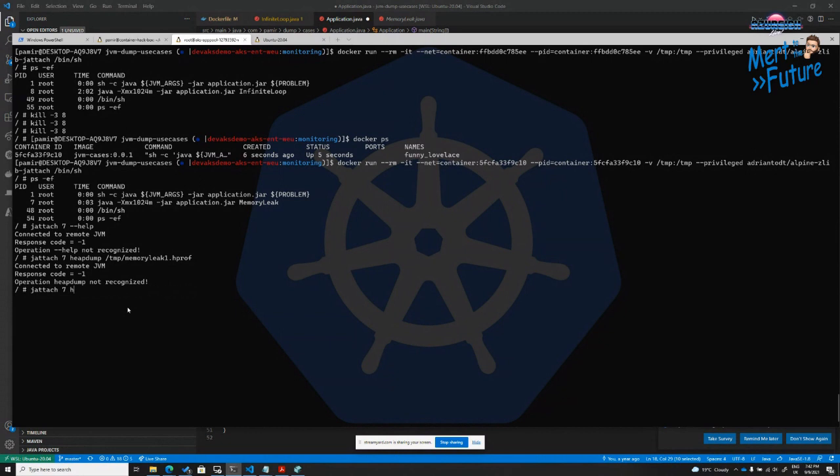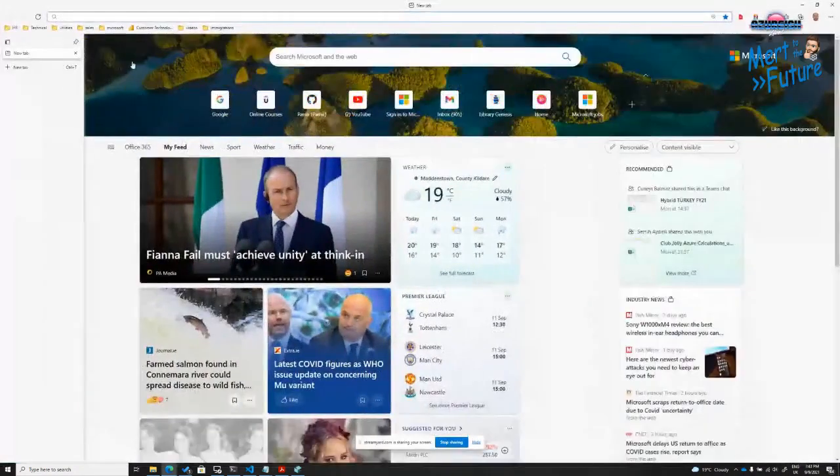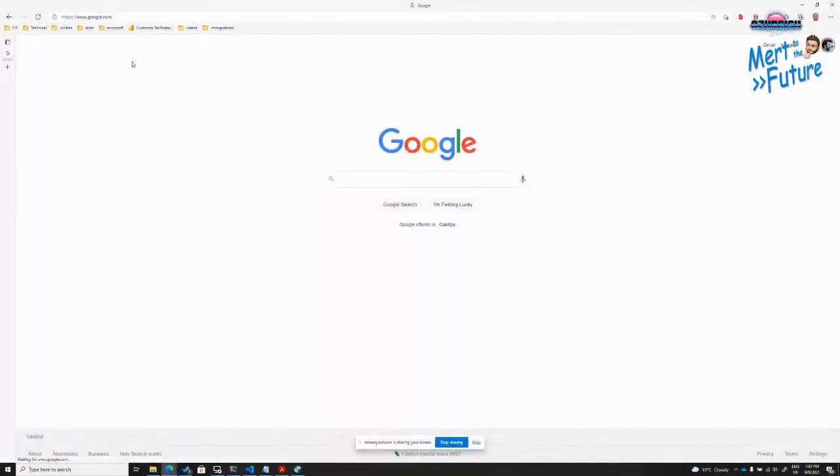jattach, okay, where is the command? jattach heap dump. It should be in here. I really don't understand it. Let me search. jattach heap dump.